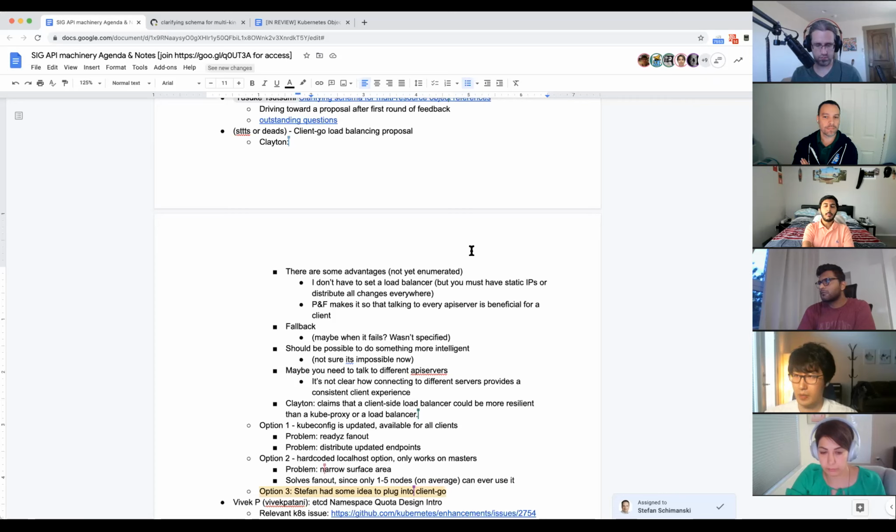I mean, I've got other use cases you mentioned, where I've got a kubelet and I want to go directly to a kube API server. Again, the question there is, if you can't get one load balancer right, this load balancer is effectively fanned out to every kubelet. And the behavior model there seems to be a scaling issue. And also, if one doesn't work right, why are the 500 in your cluster going to work right?